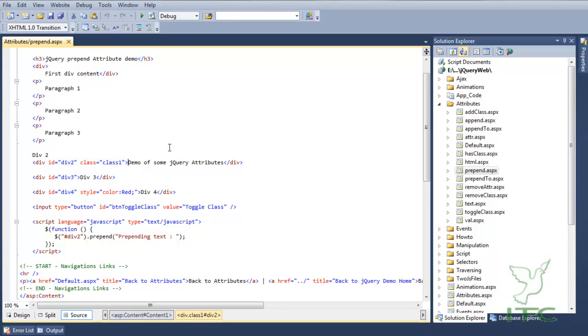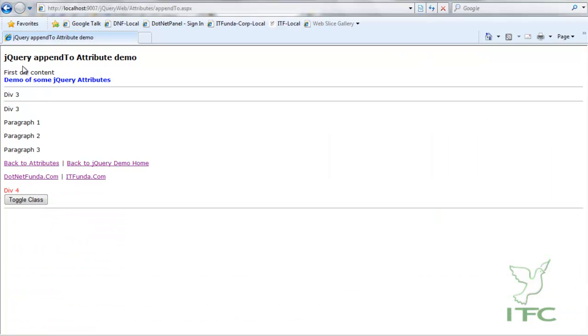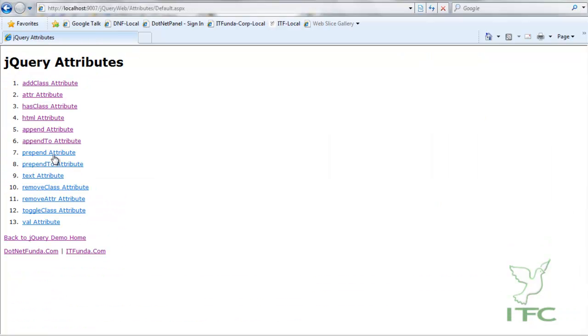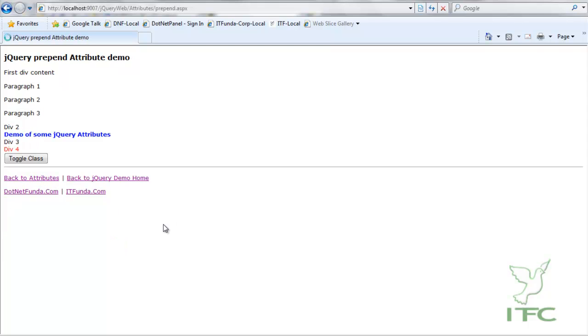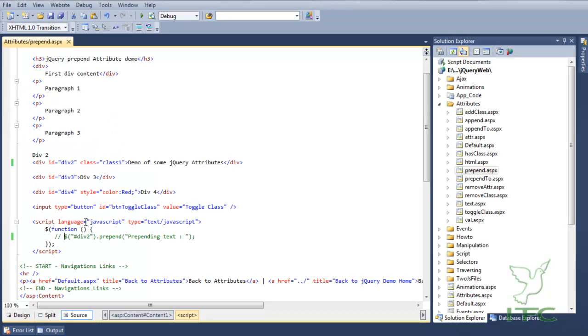Okay, so div2 is already written here. Let me first uncomment this and go back to the prepend attribute, and you will see that "demo of some jQuery attribute" is written here. Now when I uncomment this line, it will become something like this: prepending text, demo of some jQuery attribute.